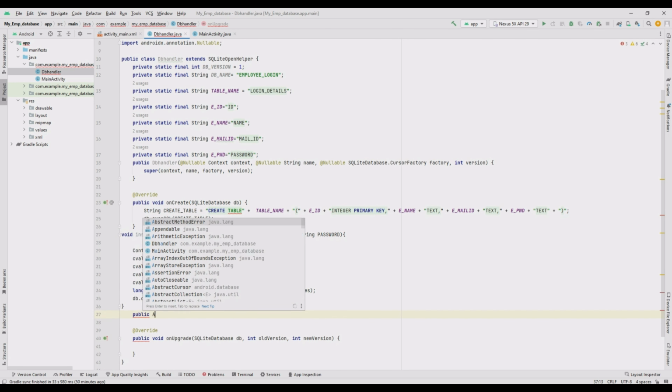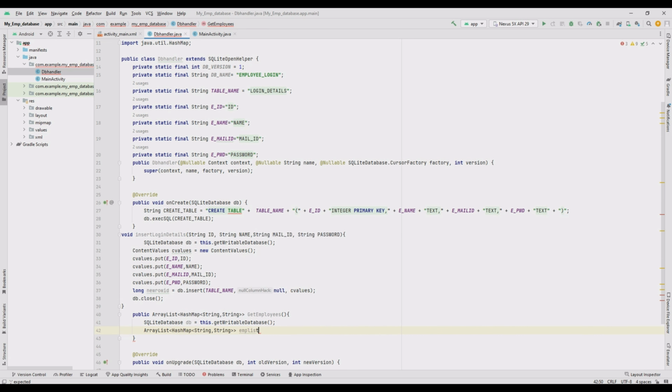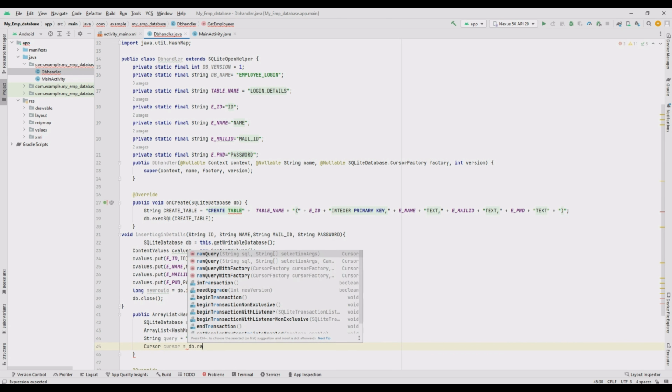To retrieve the employee details, we are going to create an ArrayList, getEmployee. In that, we are going to add a select query to get the various fields from the database, that is our table. Under this, we are going to add a query variable, then a cursor variable to get the query.